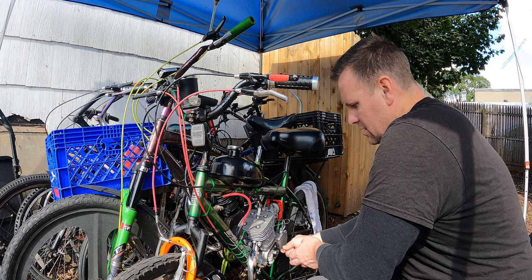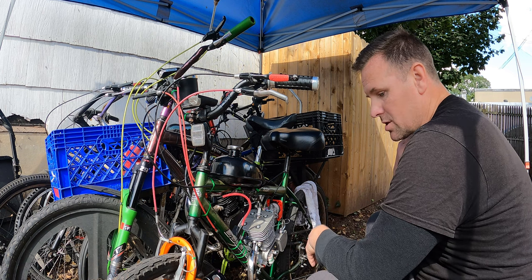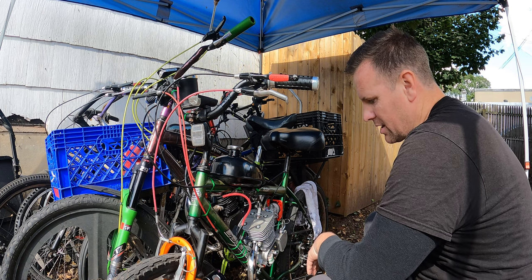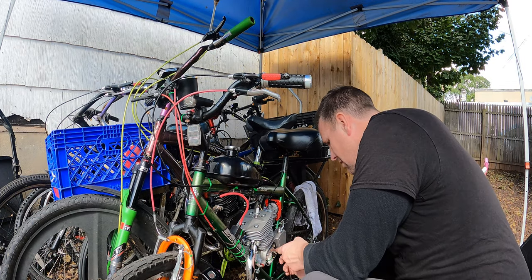And if the magnet isn't strong enough, or the magnet is slightly off with the timing, which is very possible, that will cause the backfire. And that's kind of what I'm thinking is going on. I'm not gonna lie, I do love working on a brand new motor because it's so clean.